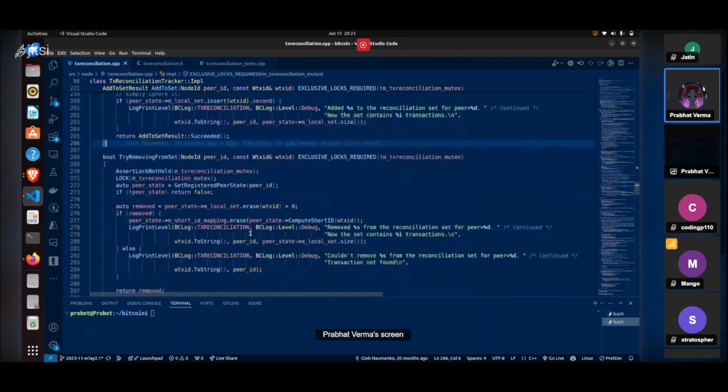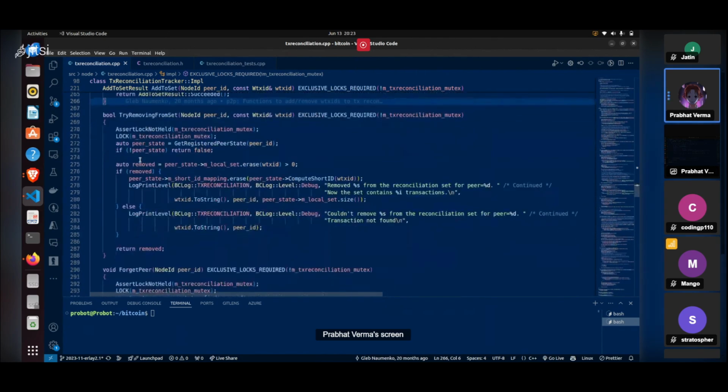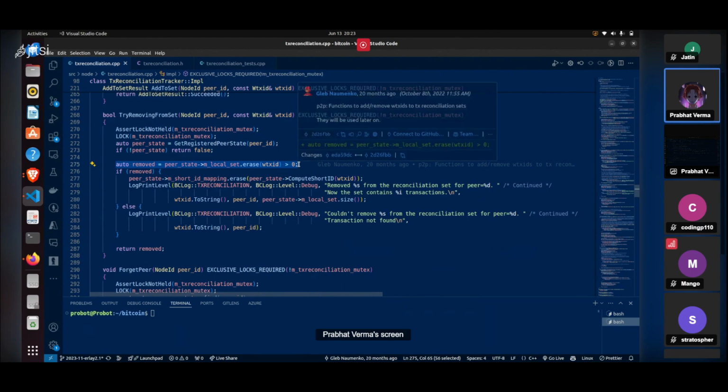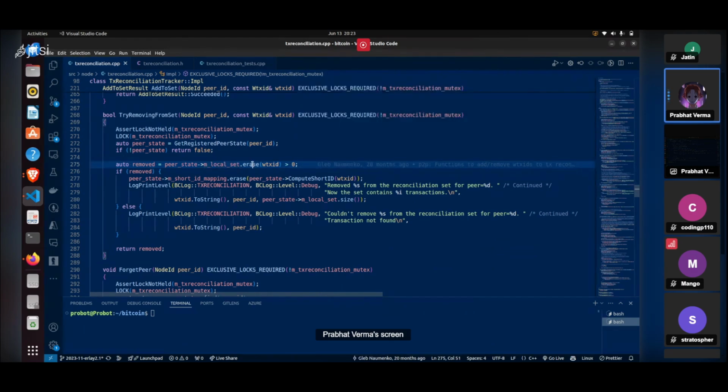and just print that we have added it successfully. So the same procedure we follow here, but for removing from the set. We check if the peer is registered with us, and then check whether we were able to erase the WTX ID.